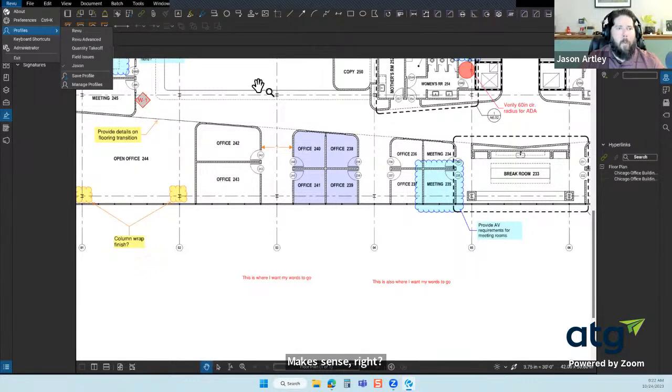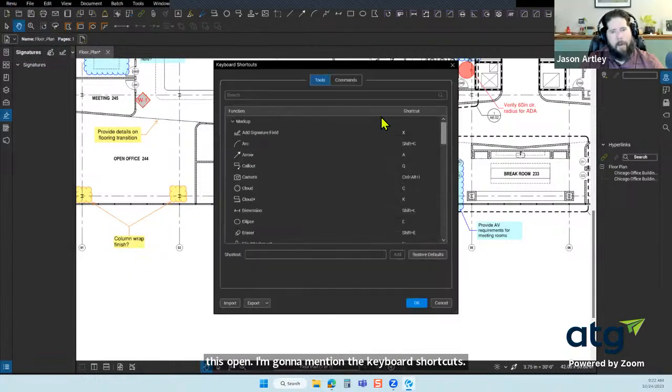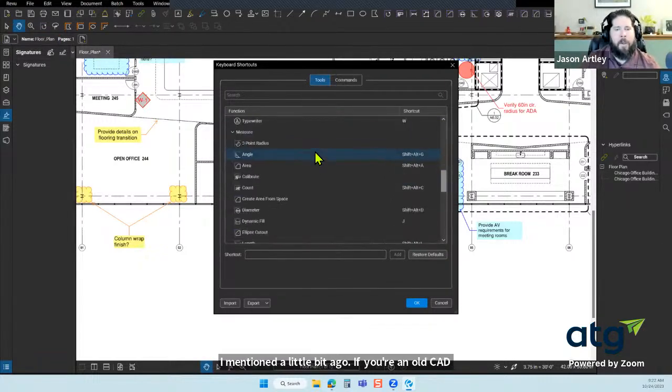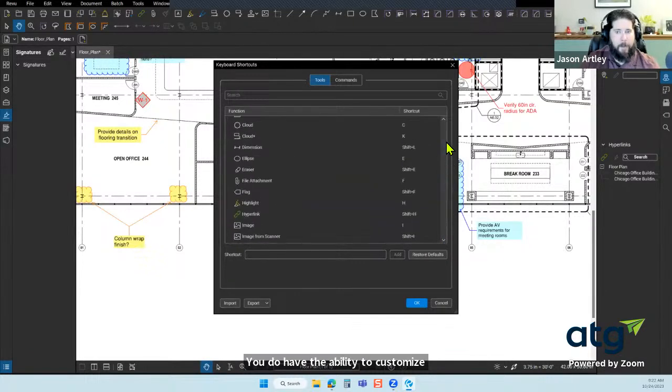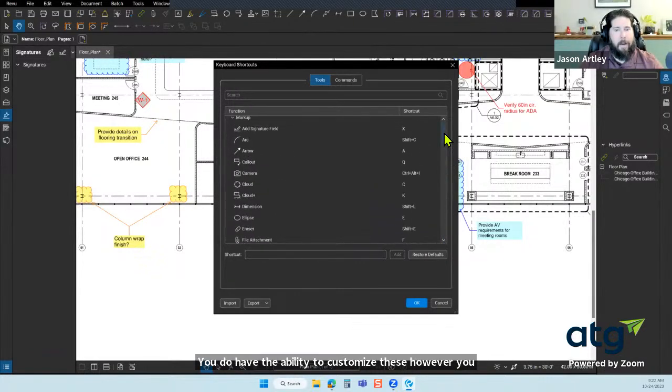Now, while I'm in here and I have this open, I'm going to mention the keyboard shortcuts. I mentioned a little bit ago, if you're an old CAD person who likes typing things in, you do have the ability to customize these however you like. Back in the day, we used to mess around with AutoCAD key commands so they were more left-hand friendly, right?